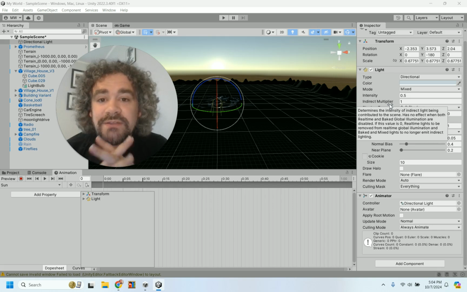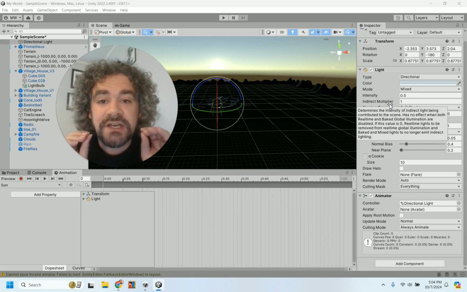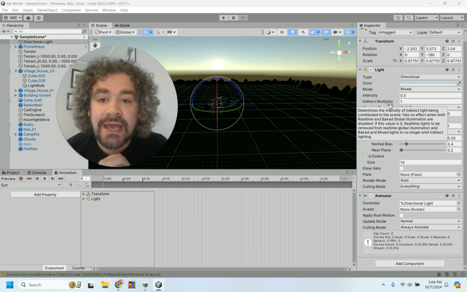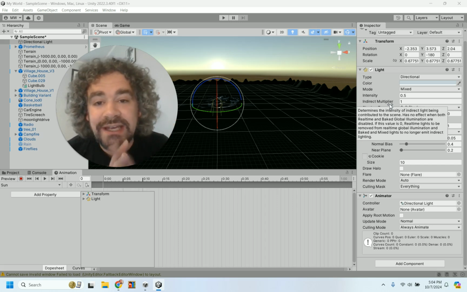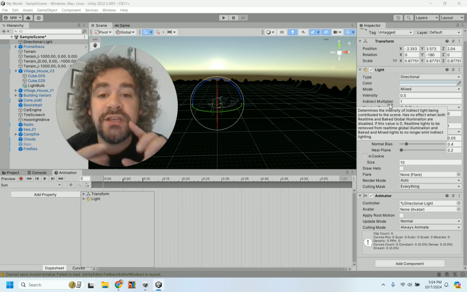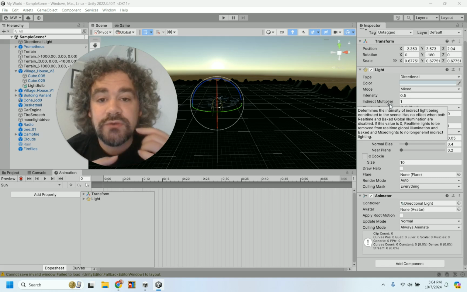Here's the cool thing about this, guys. If you're going to animate something, you can animate literally any component it has. Any component that you see over here in the inspector window, you can make an animation for it, and you can make that component change. So today, for this video, I'm just going to change its rotation.